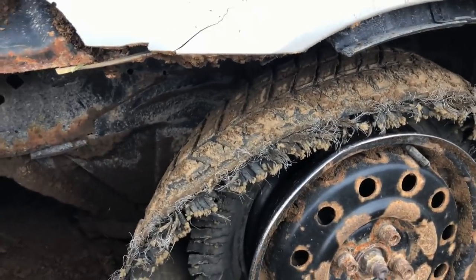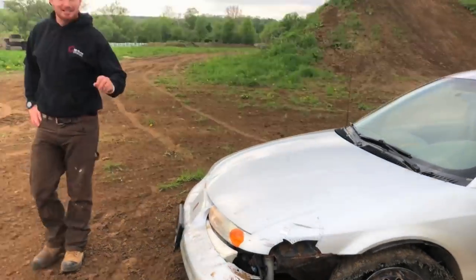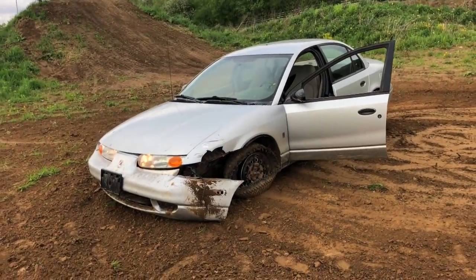We throw a plug in the tire and put some more air in it. Yeah, you're good. Use some of that tire goop or whatever. Yeah, the tire goop. I've heard that's the fix for these kind of things.